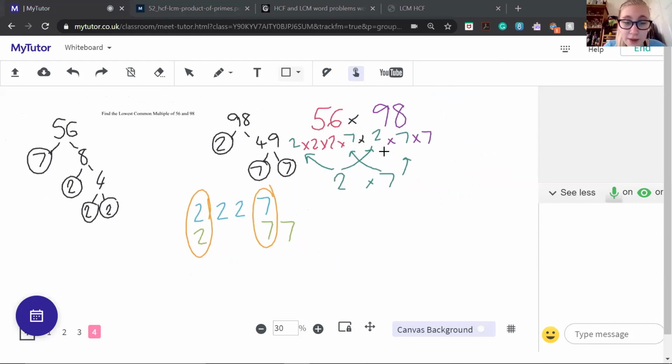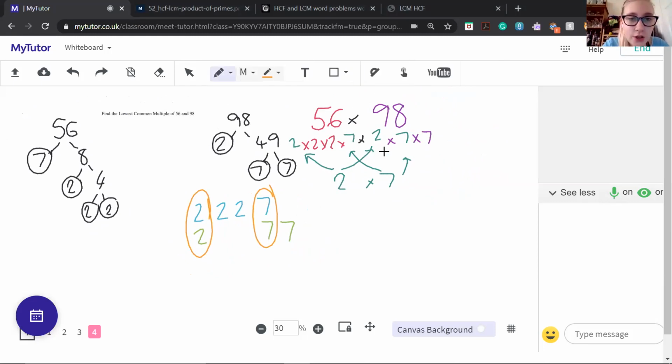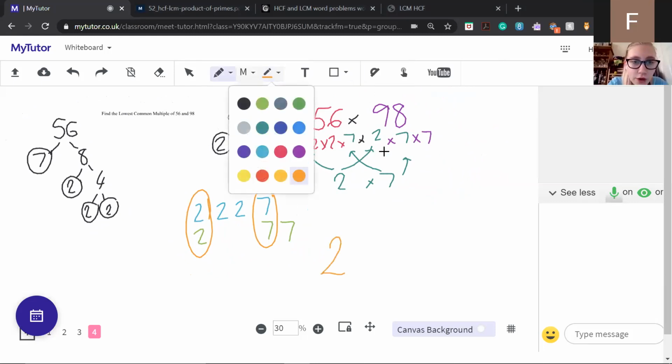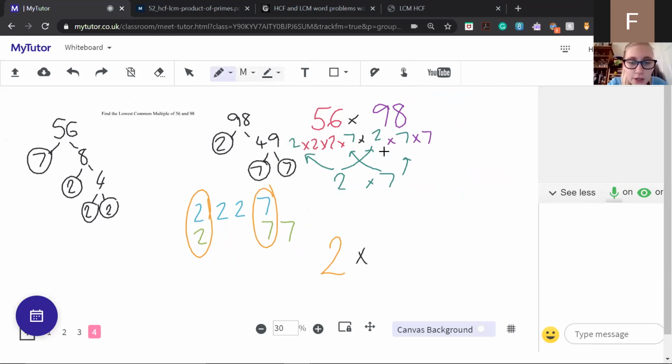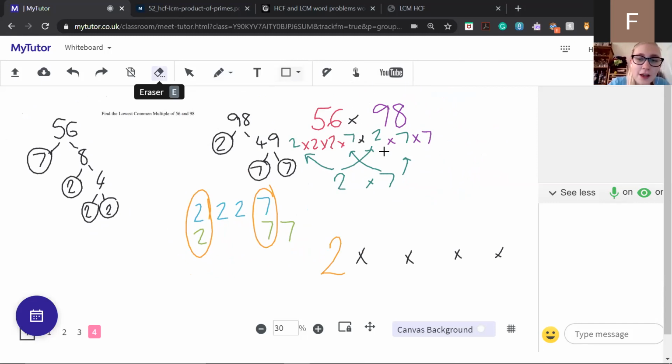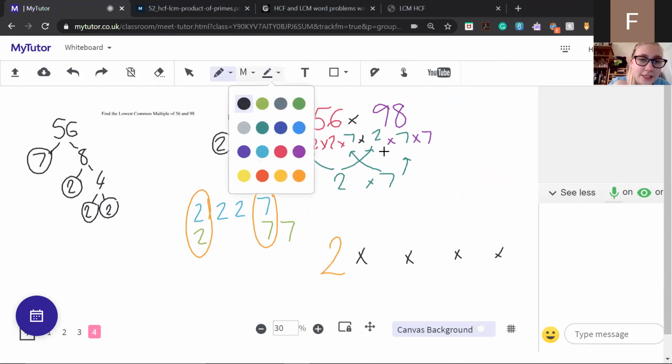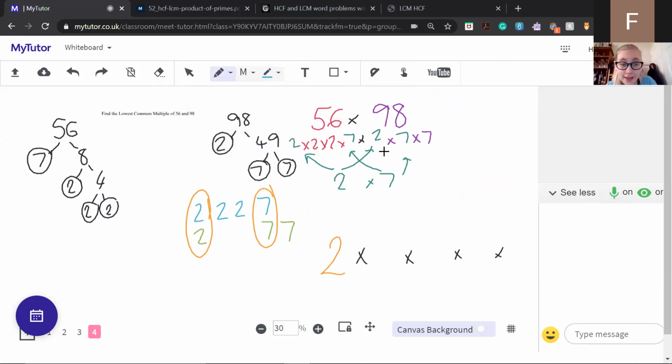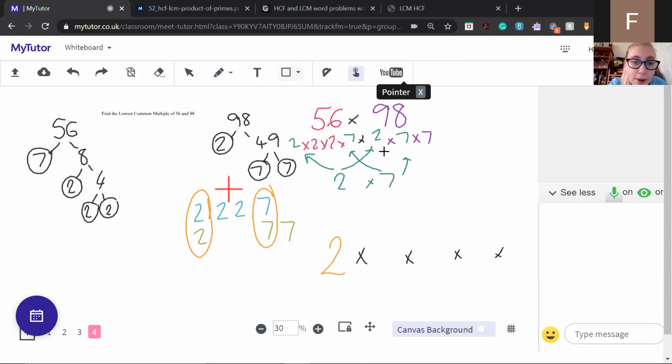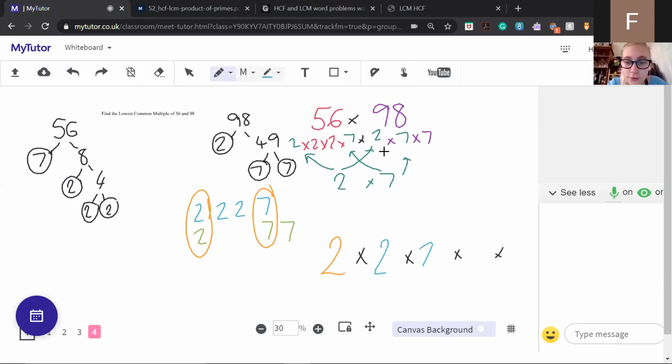So basically, what you need to remember is circle the ones that are common and just use it once. So when we do our answer, we're going to use a 2 once from there. I'm just going to write all of mine like this. Hopefully the color coding will help you to see it. So we're just going to add that 2 that's circled in orange. We're just going to use it once. We don't need to use it twice. They can share it. But we do need to multiply by 2 more 2s just to make it a multiple of 56. So times 2 times 2.